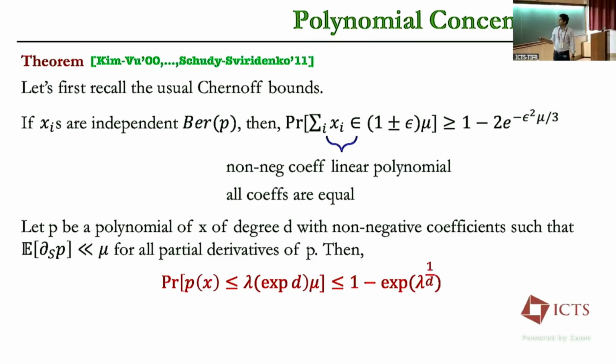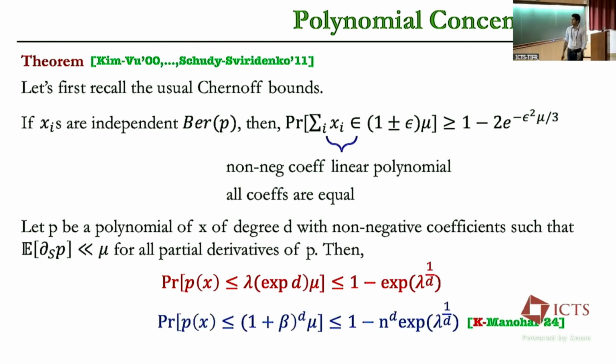In some sense this x^d was very bad for us, because the polynomial that we have eventually looks like a log n degree polynomial, when we actually have to prove it. So we proved an incomparable but better for large degree version of this result. It's a very simple, elementary proof, and it's in our paper if you want to take a look. We replace this x^d times lambda by just (1 plus beta) to the d, and you can take beta to be 1 over d here. And instead of this exponential function, we lose an additional n to the d, which in our application doesn't matter, but it gives us basically sharp concentration around the mean.